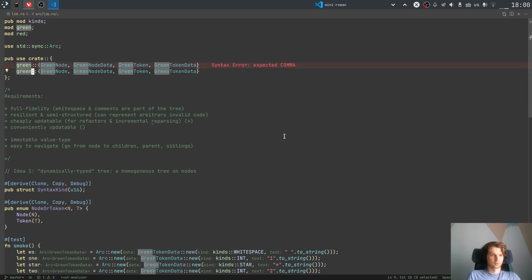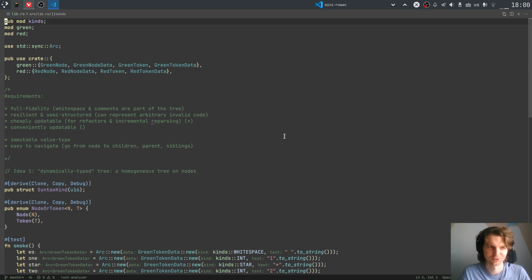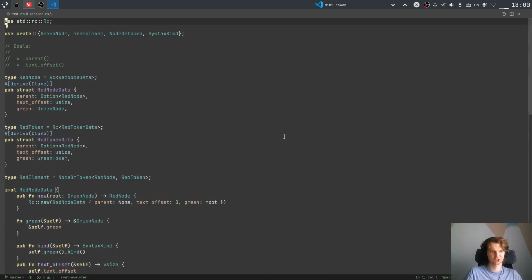So let's say that we have red, and yeah, you might be feeling that this is all an exercise in duplication because we have tokens and nodes which are the same, and we have green and red which are the same, and you wouldn't be entirely wrong. It's a lot of duplication, but I kind of like that this duplication is encapsulated in one crate, which is very basic, which has few dependencies, and which is very dependable by the rest of rust-analyzer.